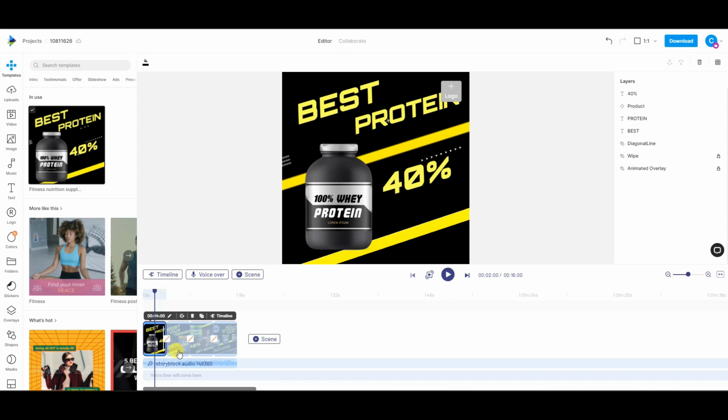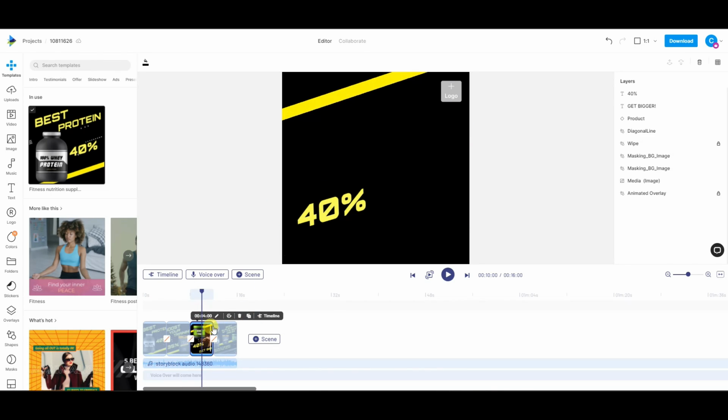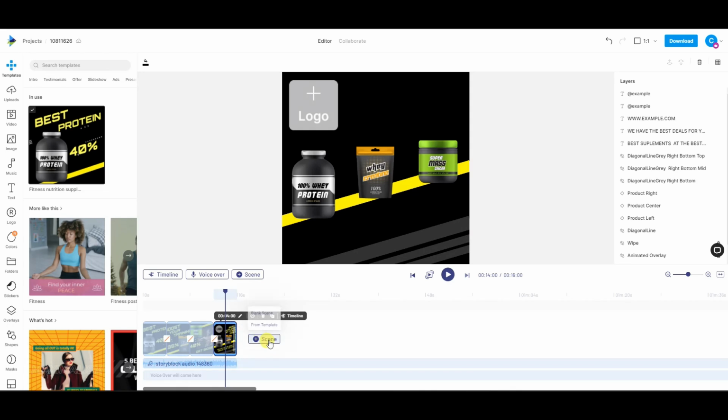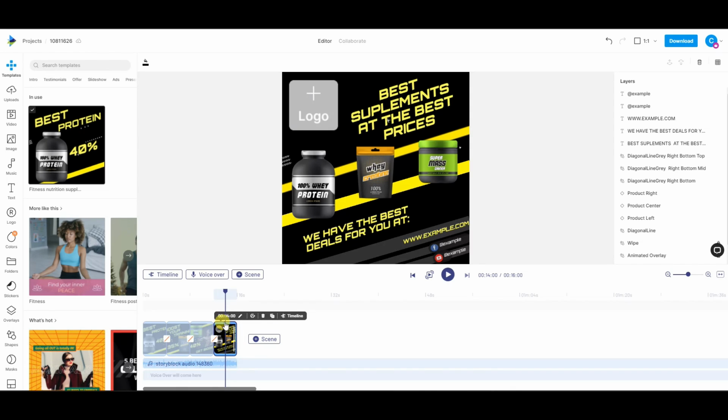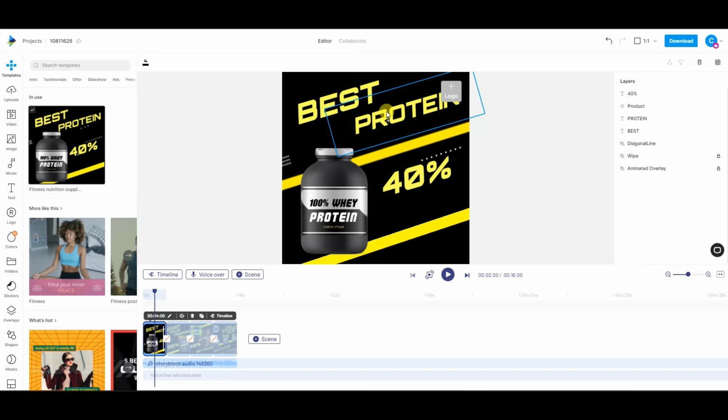And then we have right here the actual different slides. So we can see we have one slide. This is slide number 2, slide number 3, slide number 4, and each one of these slides or scenes right now is 4 seconds long. And we can see that we can come in here and add our particular logo to this if we want. So you can edit any of the different things on here by just clicking on them.